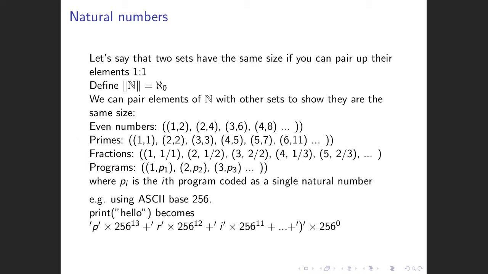Maybe even less obvious is the set of programs. So this is going to be relevant. Can you find a mapping from programs to numbers and vice versa? And again, you can, because we've seen that there are ways to turn a program into a number. So not every number is a program. For example, ASCII encoding. If you just take a huge random number and represent it as an ASCII base 256 coding, most of those you'll write down the sequence of characters that the number represents, and they'll just be complete garbage, and they're not actually programs. But some of them are.